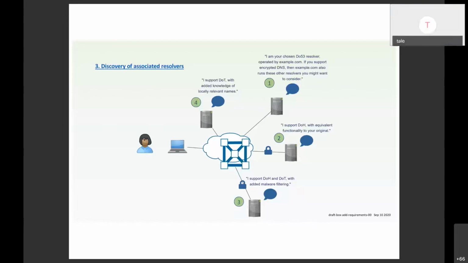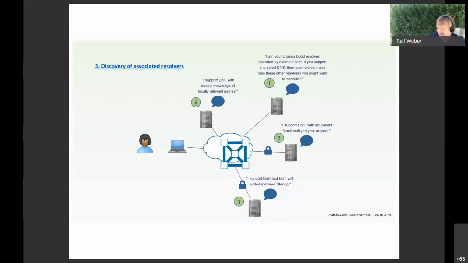That actually has brought us to the end of the, oh, no, I'm sorry, Ralph has joined. Yes, Ralph. Yes, +1 to focus on the discovery of the associated resolver, the three things.